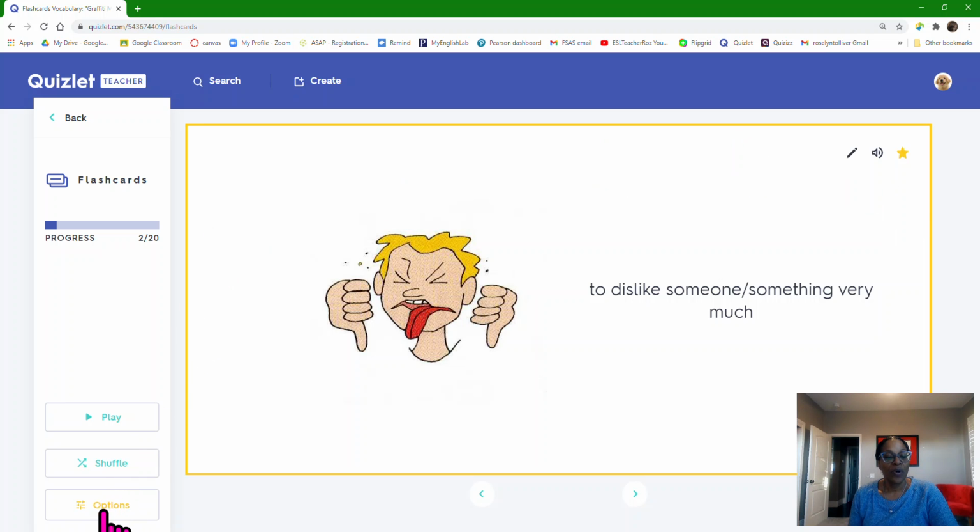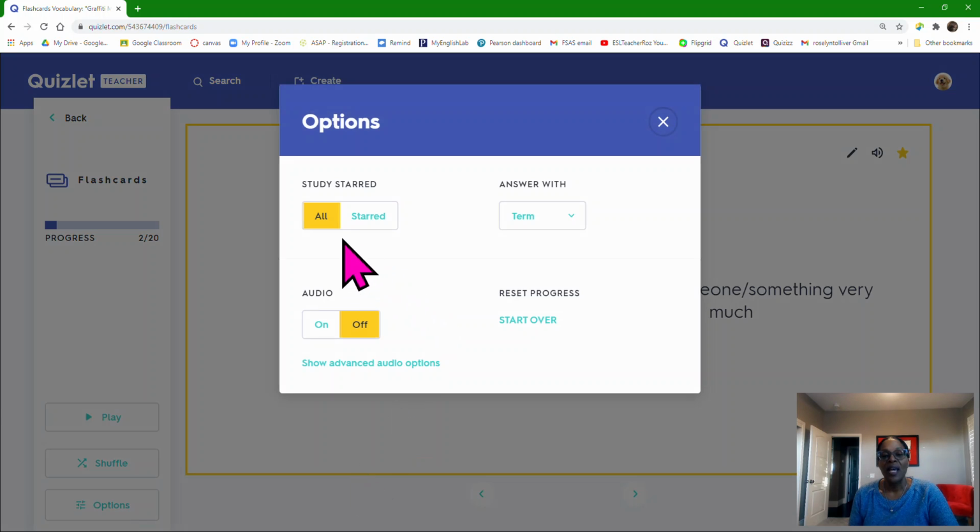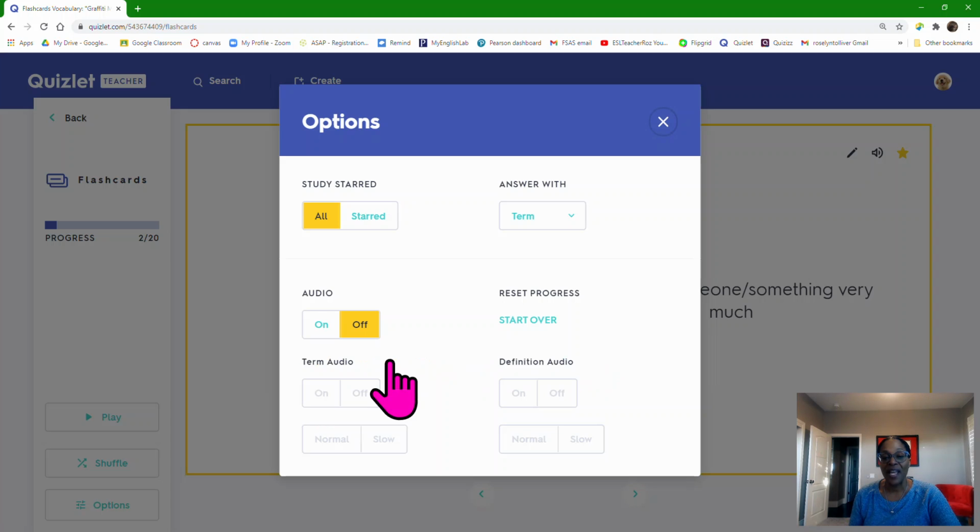So here, we're going to go back down to options. We want to study all of them right now, not just the ones that are starred. Then you can have the audio option. Some have audio. So if you want to have it where you can hear, then you would click here. We're going to leave it off for now because I don't believe there are any audio options for these. If there were, you could click here and it says show advanced audio.